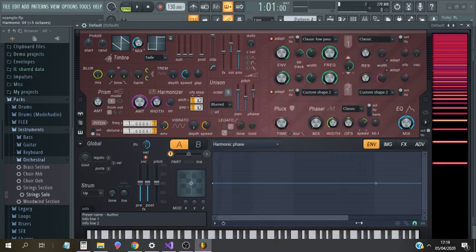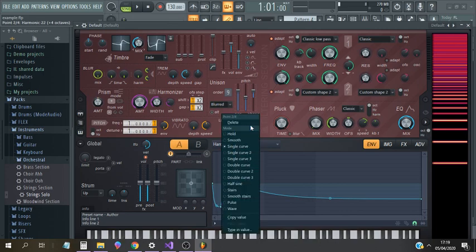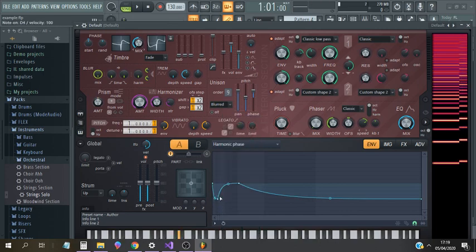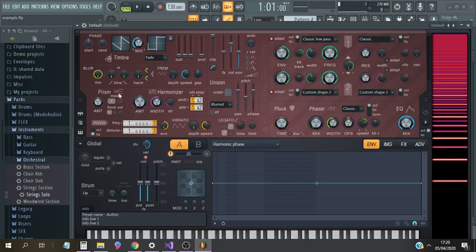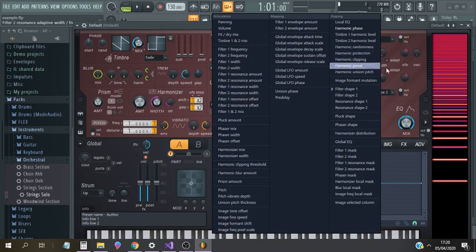So you can put all the sine waves out of phase. You can see this is weirdly changing these shapes. In fact, that's basically because we're changing where the sine waves would start from. For each individual one that makes up the saw, whereas usually it would start from here and it would go up first and then go down. We're messing around with that by messing with this harmonic phase. So yeah, that's kind of the gimmick of Harmor.